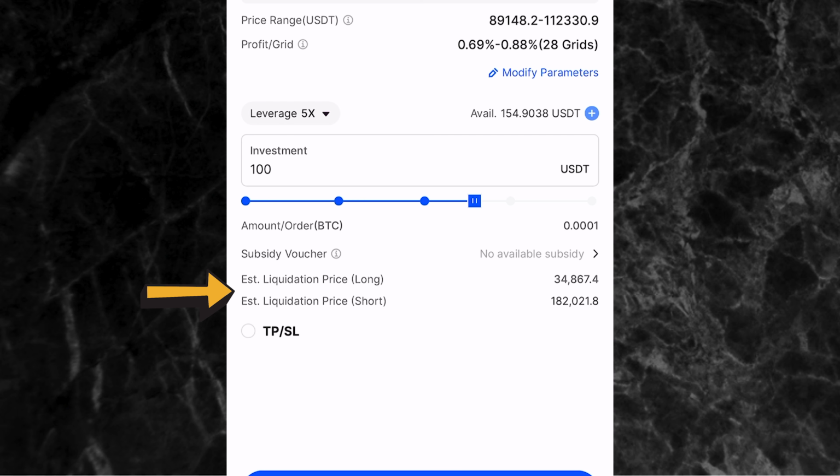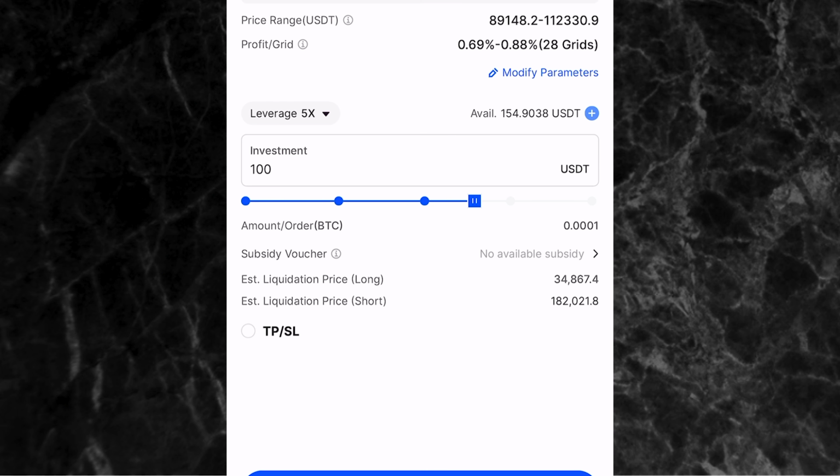Now, because you are doing the neutral option, you know I said we have the neutral option, long and short. Because I'm using the neutral, you're going to be having 2 liquidation prices. So you have liquidation price for long and liquidation price for short. So remember I said for neutral, you can make money if it's going up and also if it's going down. That means that you can also lose your money if it goes up and if it goes down, remember. So you can see it has advantage and disadvantage. But if you set your stop loss, then you don't need to worry about liquidation price.